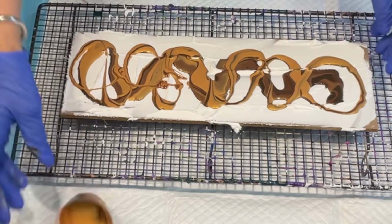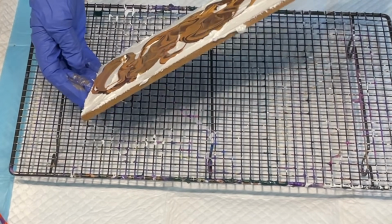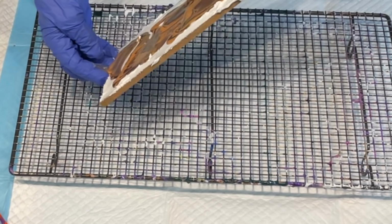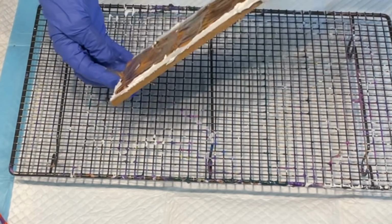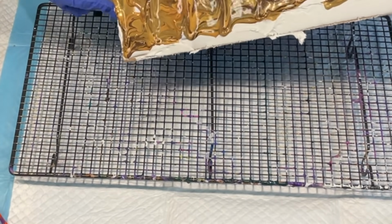Never done this one before. I have done the sculpting paste, but I've never actually done it with a pour over it. I've done it and stuck glitter to it and that kind of thing, but this will be interesting, I think.